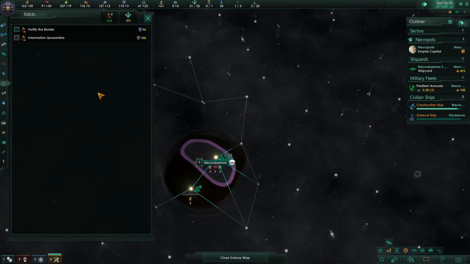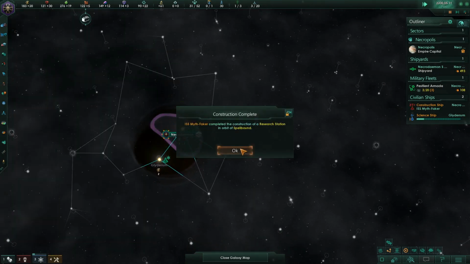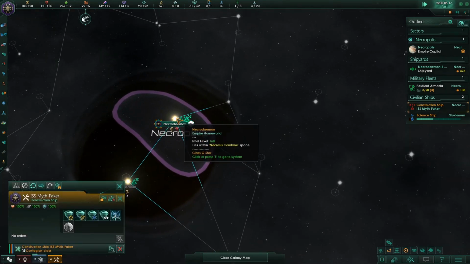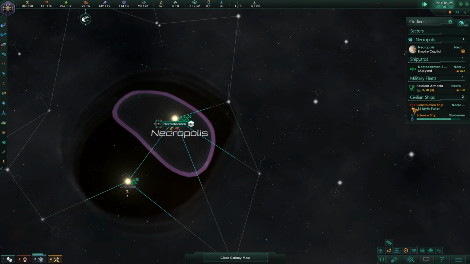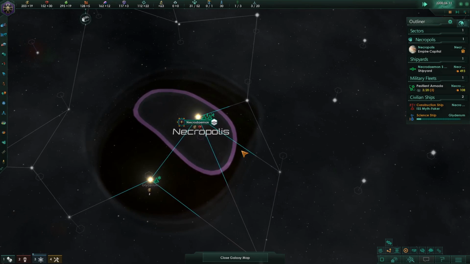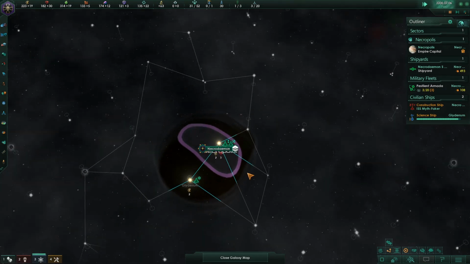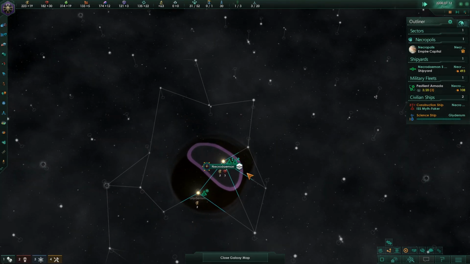We got some edicts here. Fortify the border, information quarantine. Excellent. Oh, I like that voice a lot too. Good job. Excellent job, Paradox. And as soon as we get a little bit of cash here, we'll get ourselves a second science ship going. Yeah, this will be really interesting, but I thought it would be fun to get this started.